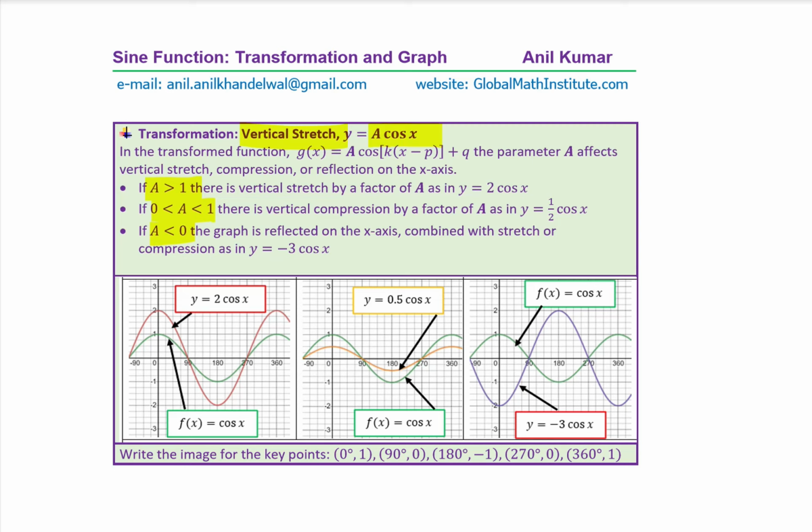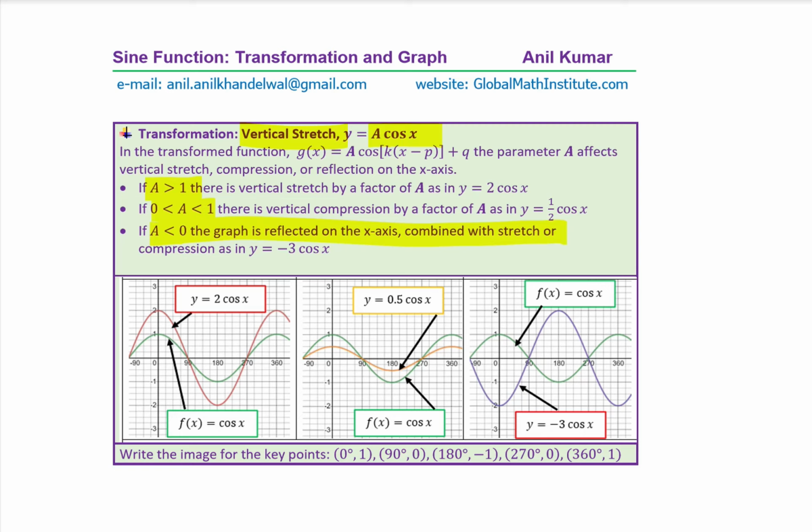In that case, what? See, cos function is an even function, right? So let me write down here: we have cos of minus x, that is one thing. But we're talking about the amplitude at present. So in this case, if a is negative, it gets reflected on the x-axis. That's so simple, right? So that is reflected on the x-axis. Now, if a is greater than 1, there will be a stretch. If a is between 0 and 1 in magnitude, then there will be a compression.